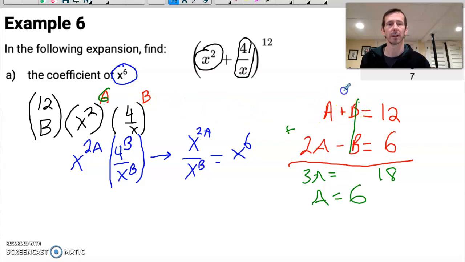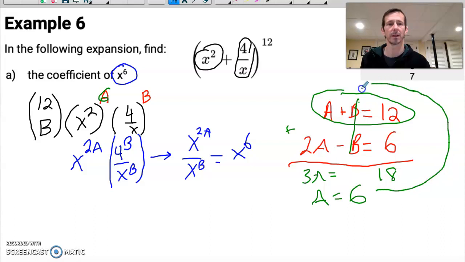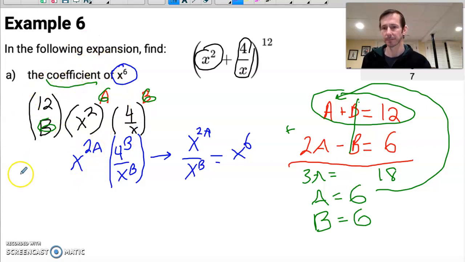And I also know that using this, because this is the shorter equation, if I were to put the a here, b would also have to equal 6. So I know this has to be 6, and then I know this has to be 6. I know I've written over top of all of this, and I'm only asking for the coefficient. So now I'm going to focus on what would be the actual coefficient of this monstrous term here. I'm going to write the whole term first, and then we'll focus on the coefficient.